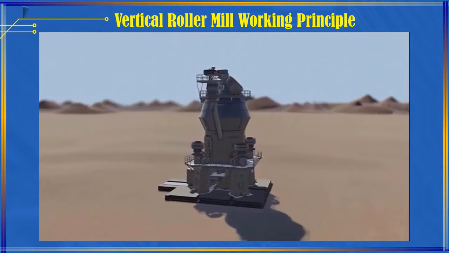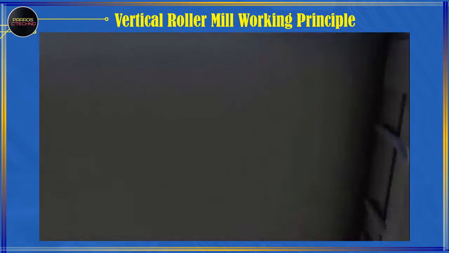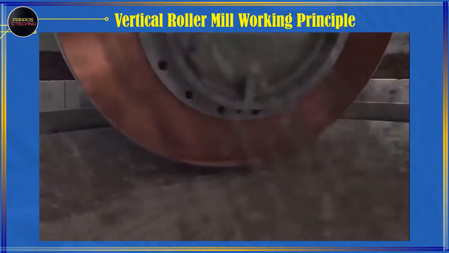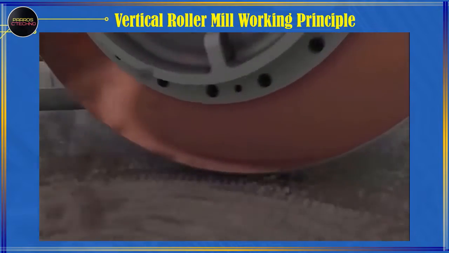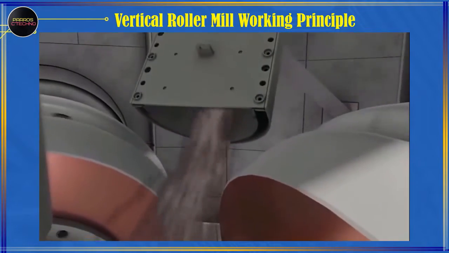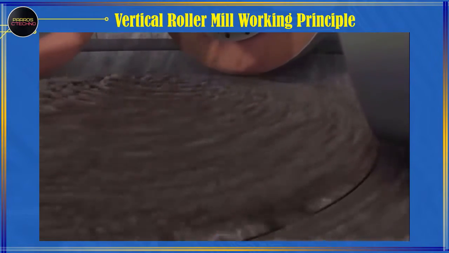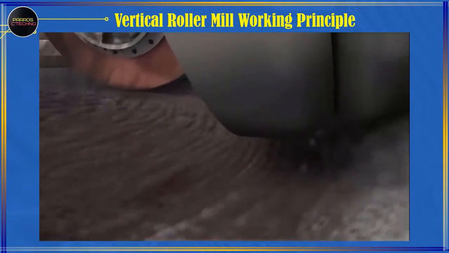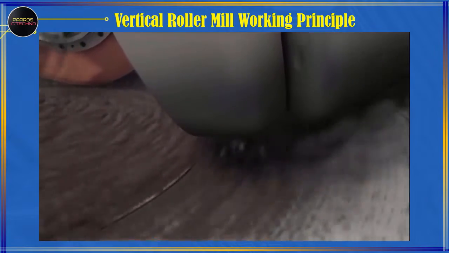This is an example of a vertical roller mill. The FLSmidth OK mill uses pressure and shear, generated between the rollers and the rotating table, to crush clinker and additives. Feed material is directed onto the grinding table by the feed chute. The mill is prepared for high pressure grinding, up to 1040 kN per square meter. The rotation of the grinding table accelerates the material towards the grinding track and passes it under the roller.